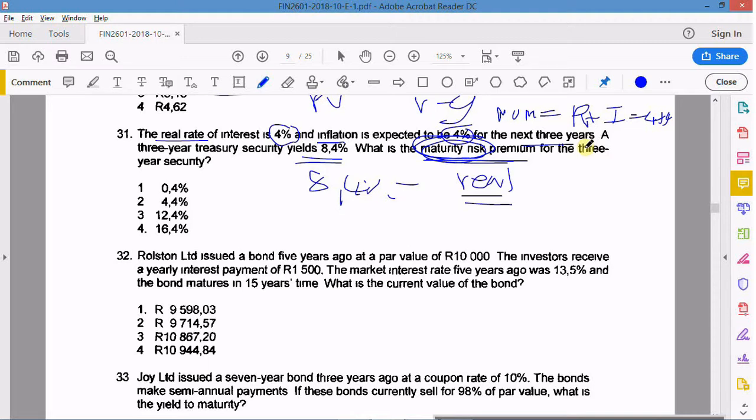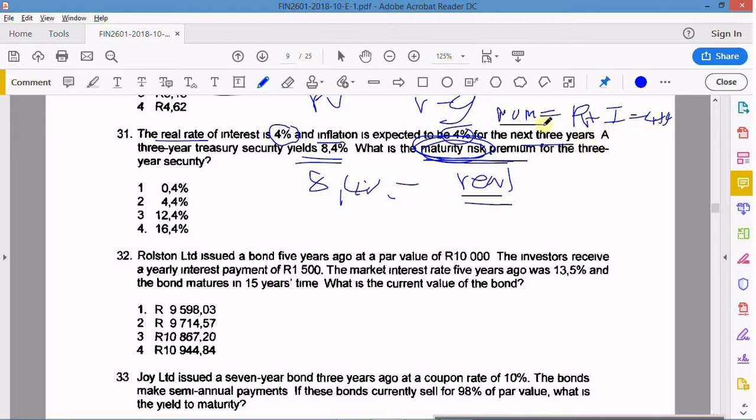Okay, maturity risk premium. Where's the word? There. So according to Investopedia, maturity risk premium: the greater price stability of longer term securities compensates for more risk. This extra rate of return is called maturity risk premium, along with other premiums. It's the expected return over the long term, typically higher than short term rates. They're defining it as the extra rate of return that you're generating on longer term securities, based on the current rate.